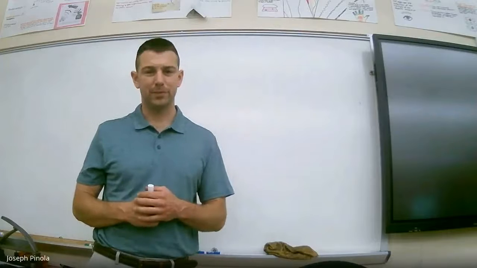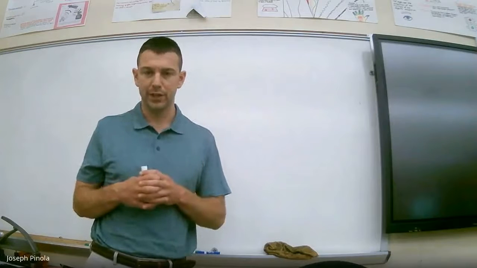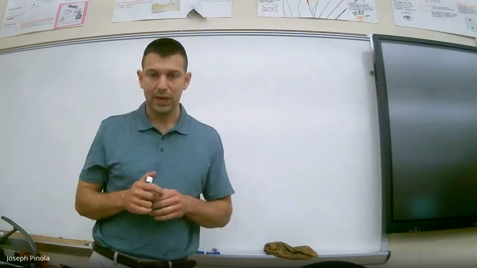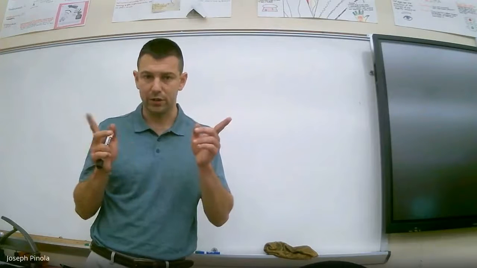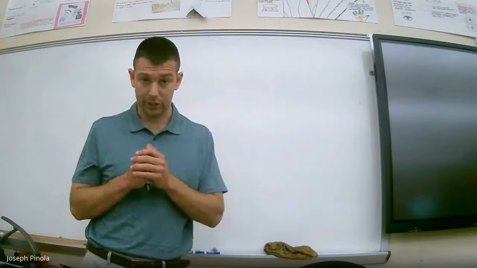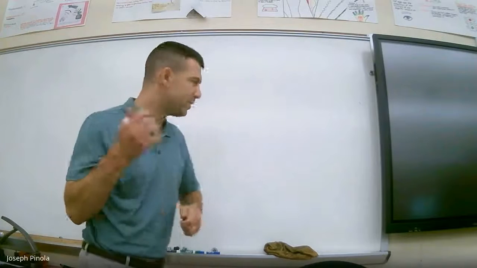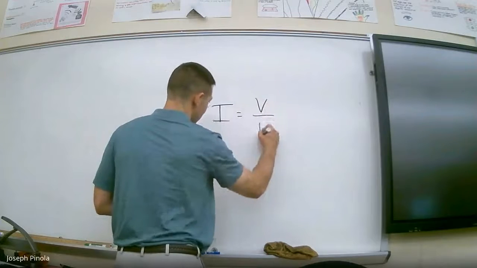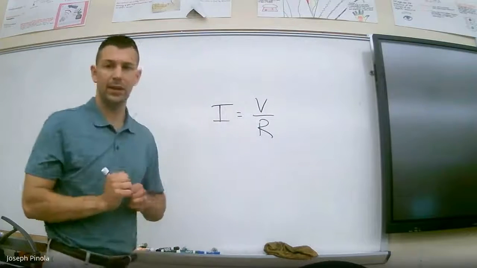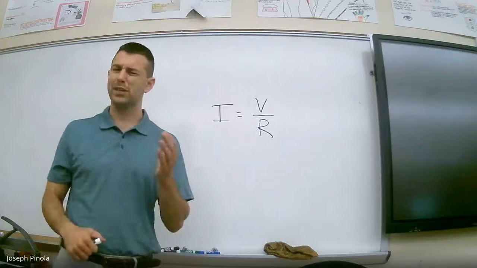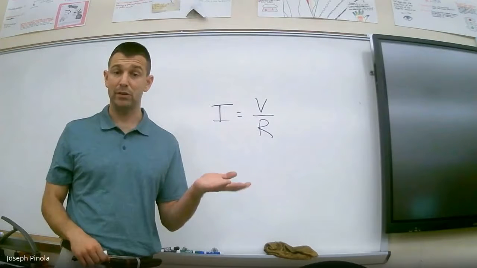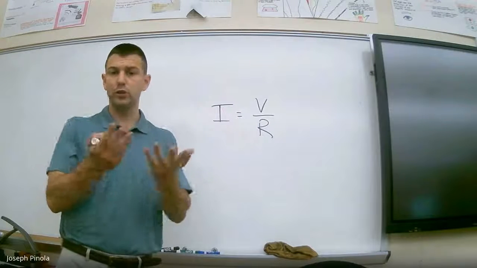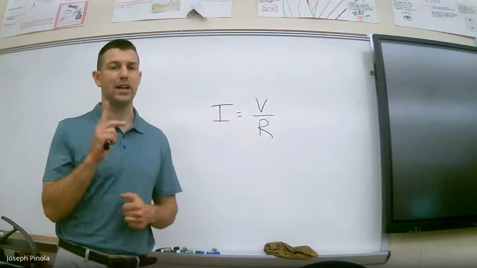I hope you learned something today about circuits. We noticed that voltage and current have a direct relationship, and we noticed that resistance and current have an inverse relationship. We put those ideas together in Ohm's law, which I've written for you here on the board. And we also showed that we can make these measurements using ammeters, voltmeters, or ohm meters, or using one tool for different purposes, a multimeter.